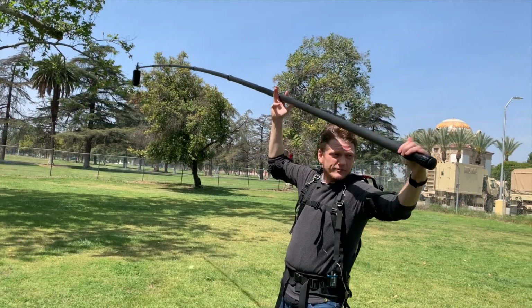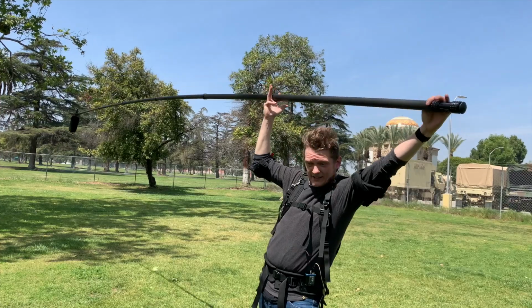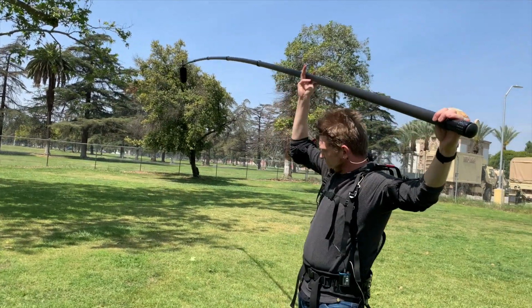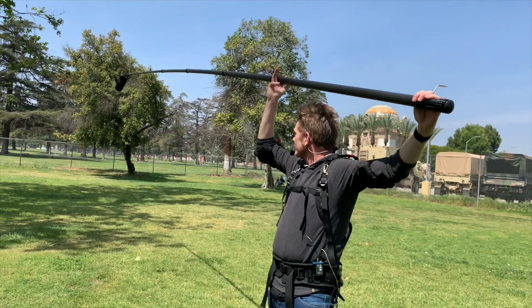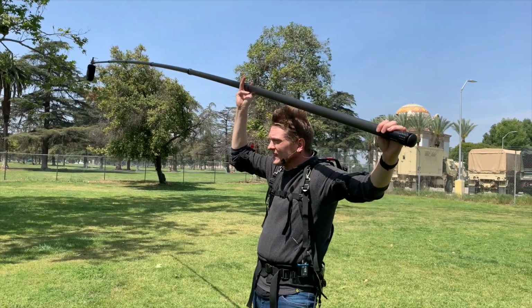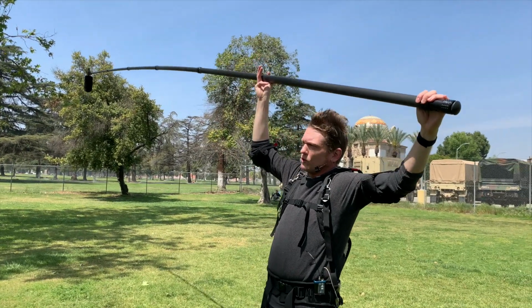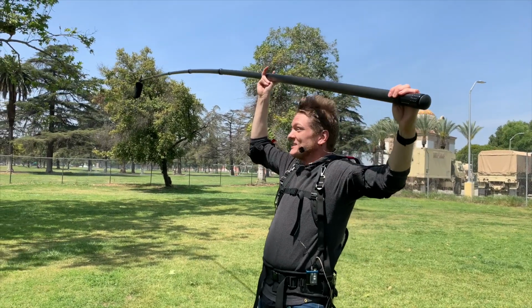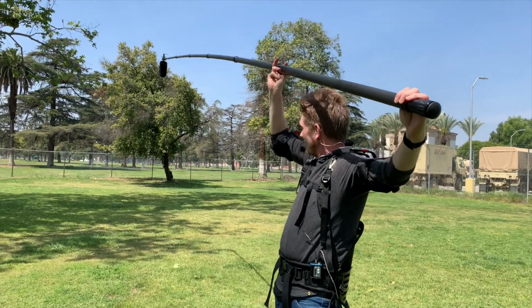I can tell you right now, I don't really feel the weight. Yes, I can feel the weight here because of the fulcrum. If I let go, the pole's going to dip into the grass. But in terms of my arm, it's just kind of sitting there. I literally feel like the pull isn't that heavy anymore. It's like a negative resistance. I think the easiest way I could describe it is if I was at the gym using that assisted pull-up machine, where I can't do pull-ups, but I can with that machine because it takes weight off of my body. It's kind of like what's happening here.